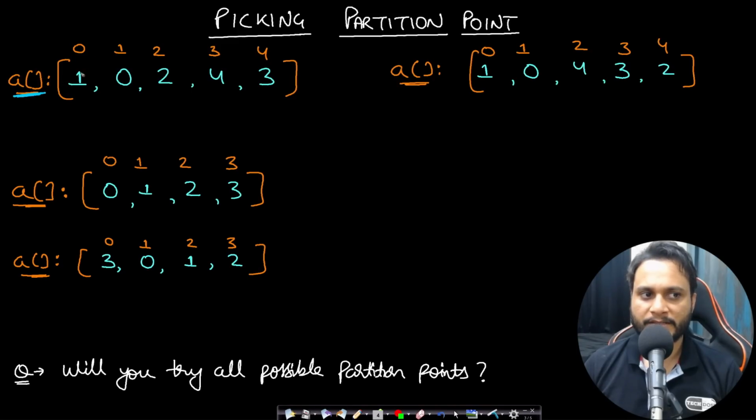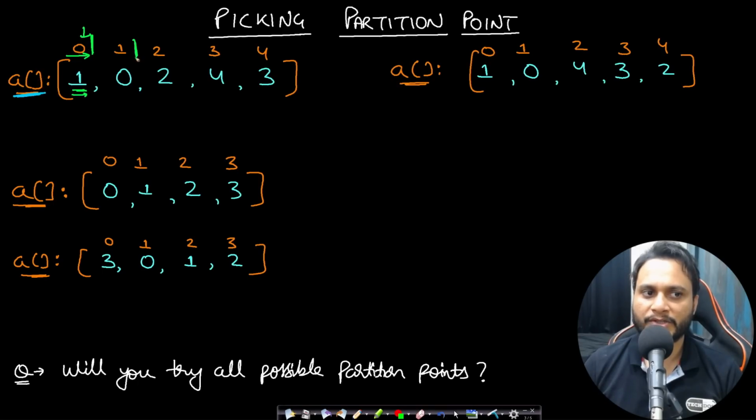If you look at the first example, can we pick a partition point at 0? Partition point at 0 means everything till 0 will be included in a group. Now if you pick a partition point at 0, then all that you have is 1. But then can we have 1 only on the left hand side? Now this will always be incorrect, because you should always have 0 to the left of this one, right? Otherwise it will not be sorted. So in this case I cannot put a partition point at 0.